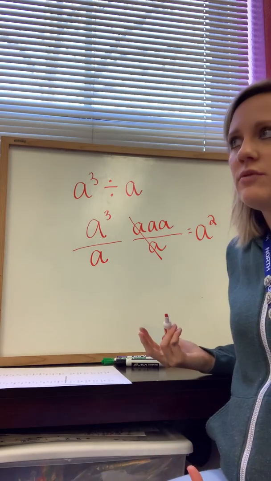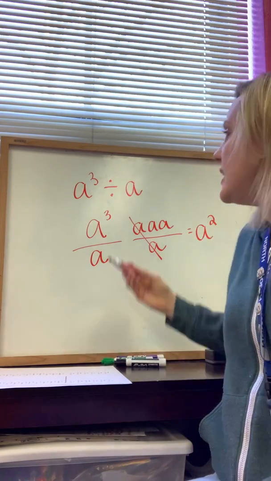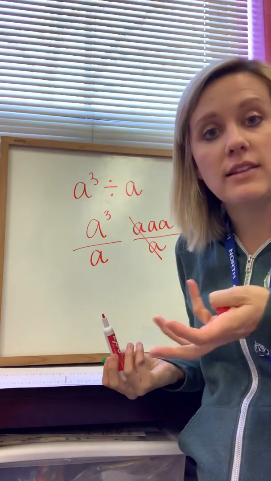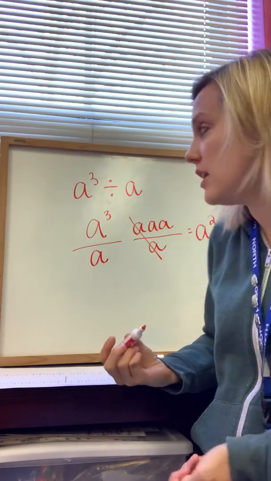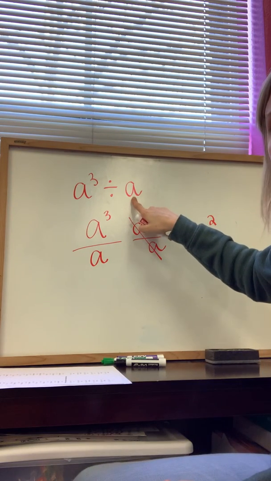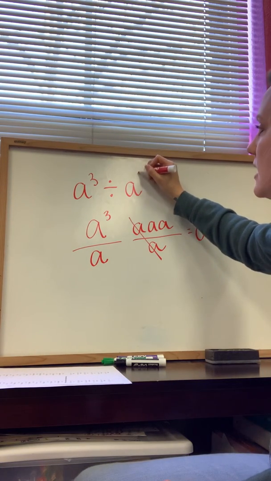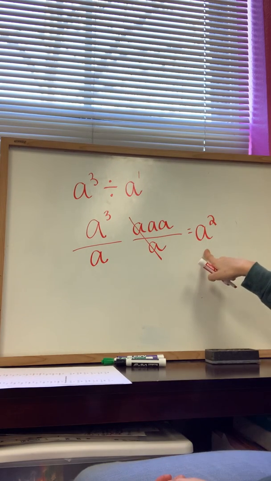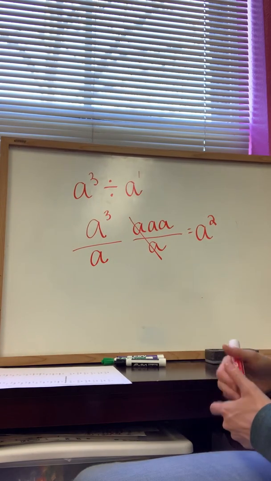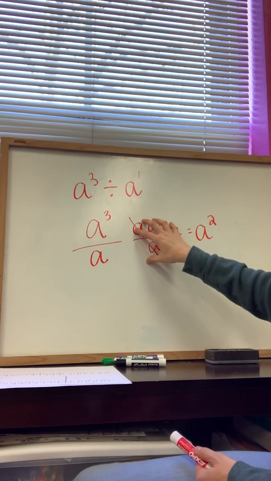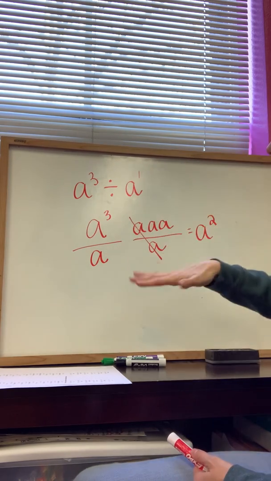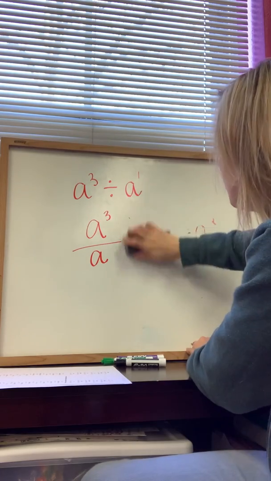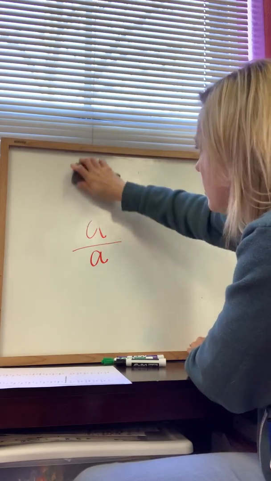Just the opposite of when we were doing the product rule. Instead of adding the exponents, you always take the first exponent and subtract the second exponent. The exponent above this one, since there isn't one written, is 1, and 3 minus 1 equals 2. This is probably a good way to visualize it, but when you start going quicker, you can just use subtraction to think about it, even though that's not really what we're doing.